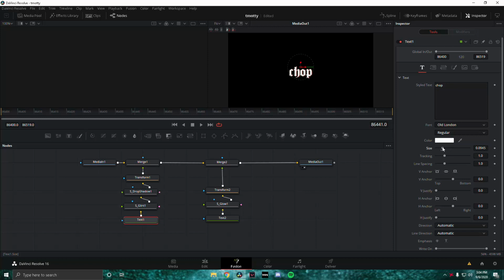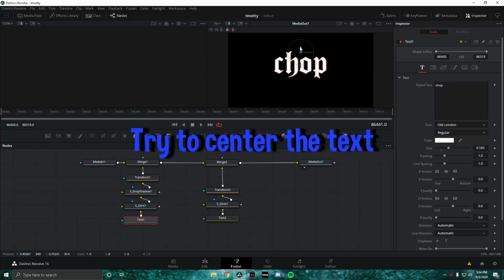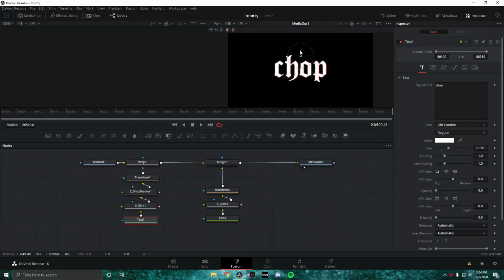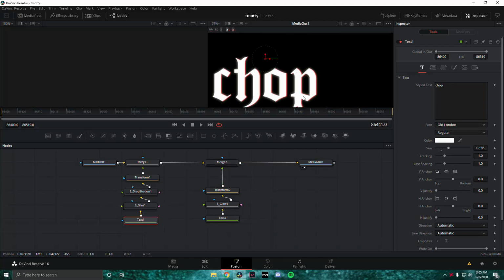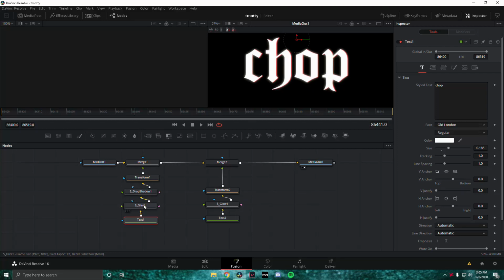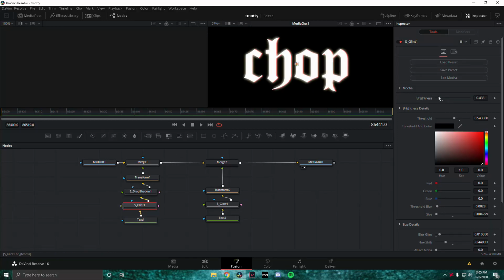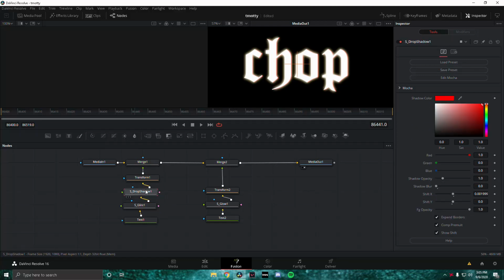And we're also going to be changing the size up a tad bit to around 2, I guess. Or 1.85 looks pretty good. And we're also going to be dragging this thing up. And right now, you can see that the glint is working, and so is the drop shadow. The drop shadow is the red part, and the glint is the tiny bit of glow that's behind the text. I think we're gonna go ahead and increase the brightness for this by a tad bit. So yeah, that looks pretty nice, 0.7 I guess. And then the drop shadow, we can just keep it how it is.